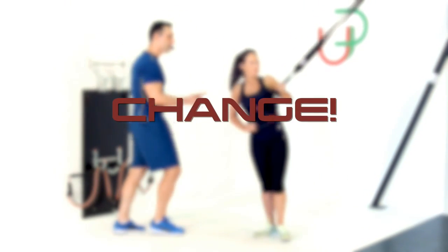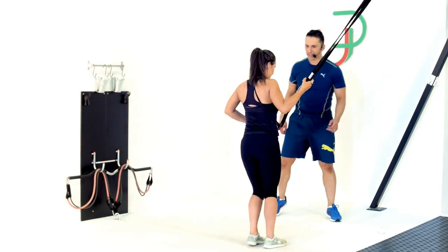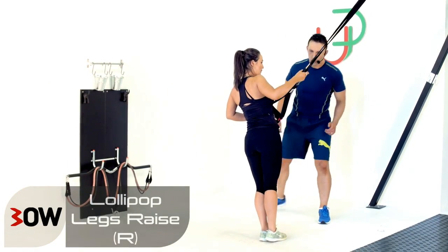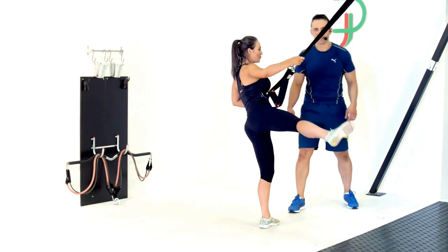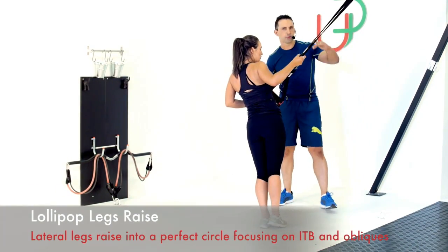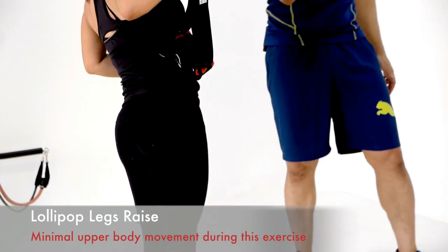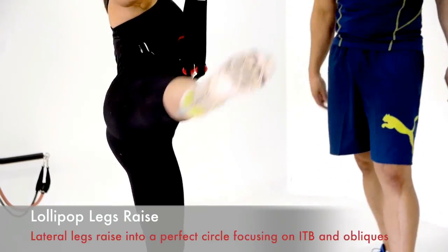And turn around, we're gonna work the other side as well. Let's go. Good, one side's gonna feel a little bit more natural than the other side, doesn't matter. Important thing is make sure your foot's staying nice and flat. We want to keep the foot nice and horizontal on this one. So you don't want your toes pointing up because that means your hips are out of place.